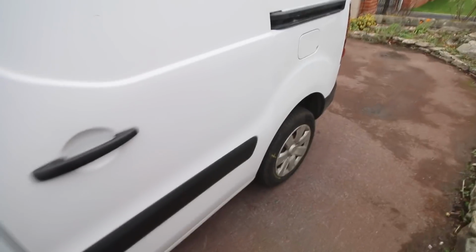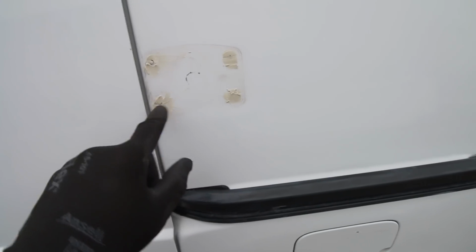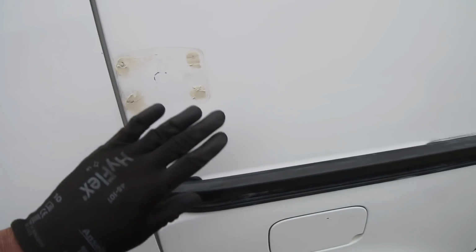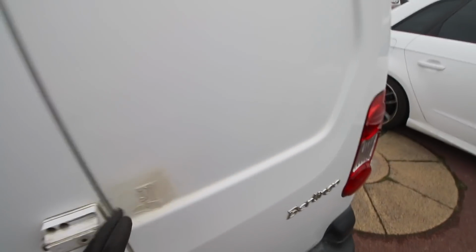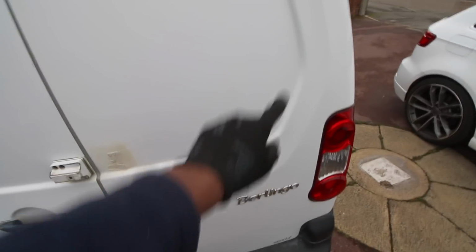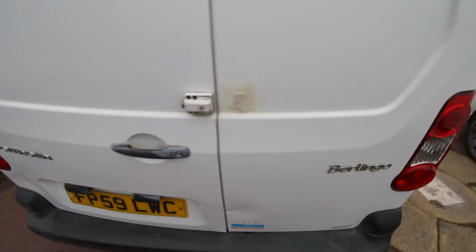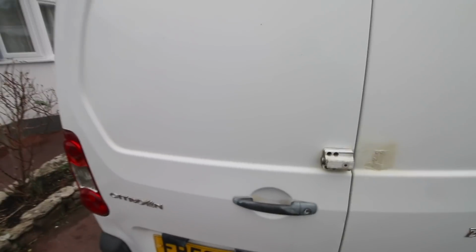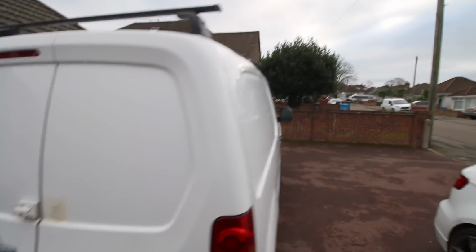We've also got some body work to do here. So we filled the holes from that locker that was there. We'll sand that down and we'll give that a coat. And what we'll probably do is do this whole area in here so that it matches. And the same applies to the back door, so we'll probably do this whole area so that we get an even match, because obviously painting white is a challenge, as we saw with Bill and Ben. But yeah, the van is looking much better.